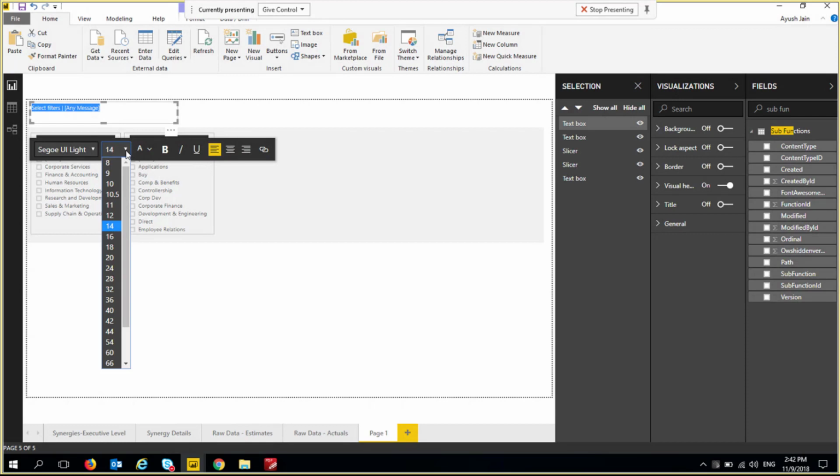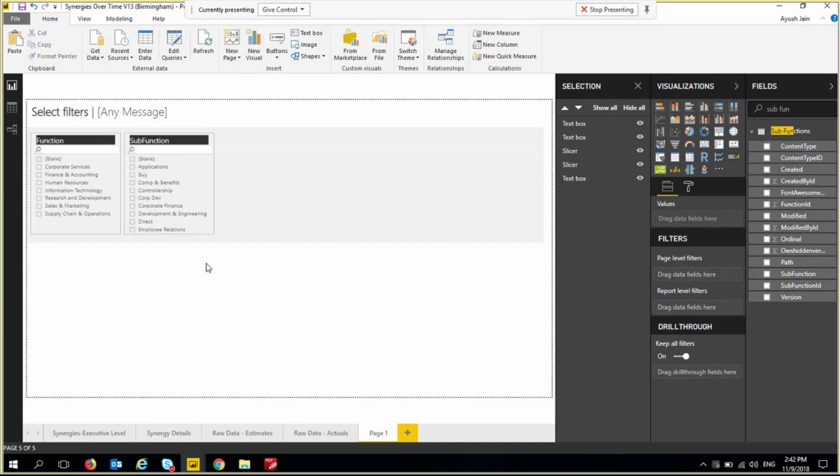And you can increase the size, let's say whatever size, and make it bold. So these are the normal settings that you can do here, right?